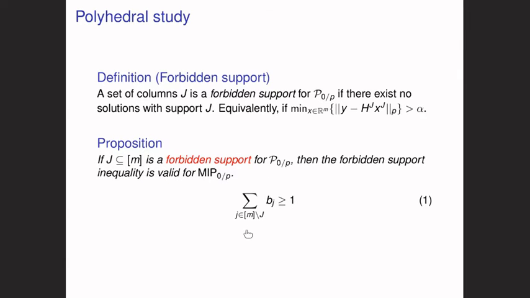Okay, so this inequality is a valid inequality for all the set of feasible solutions for our problem. We can use this inequality in many ways, for instance to improve the formulation, to strengthen the formulation, or to develop some branch and cut approaches, which use this kind of inequalities to improve the performance of the resolution of these problems.